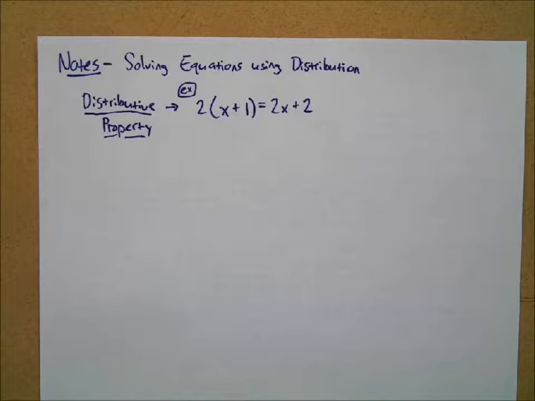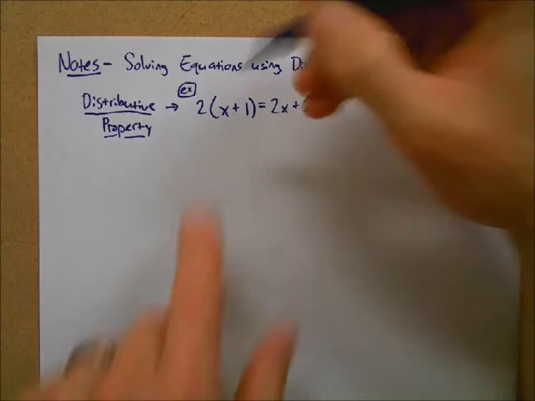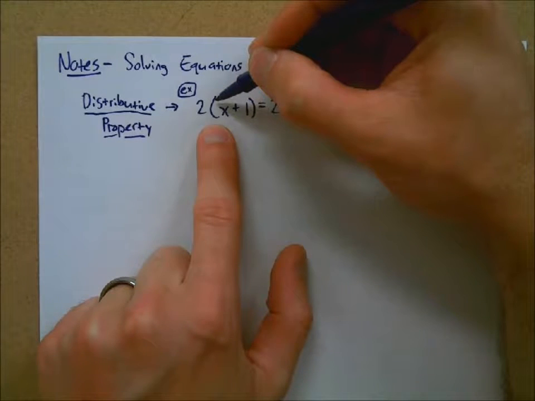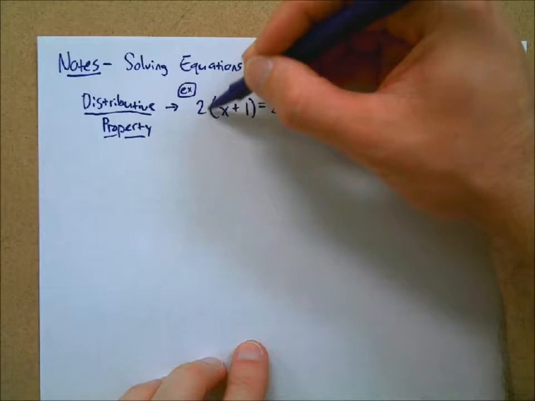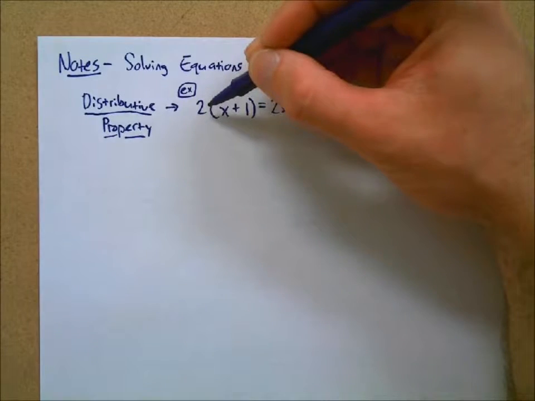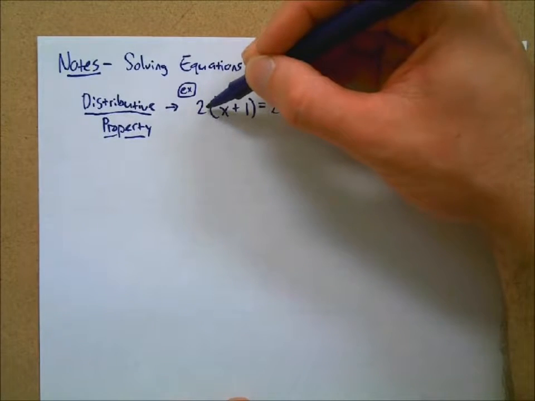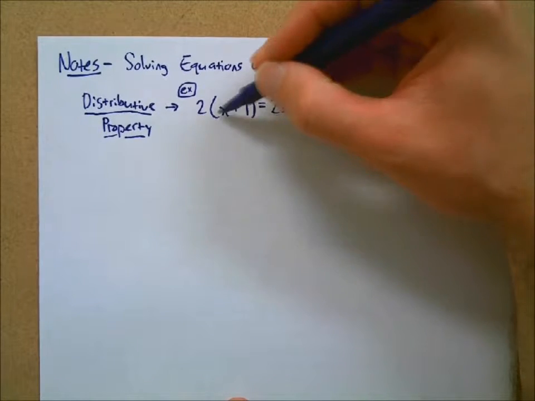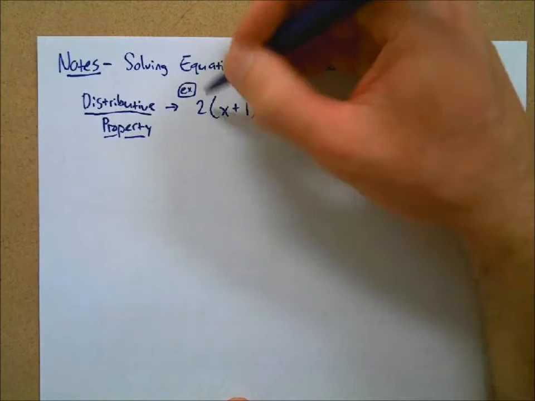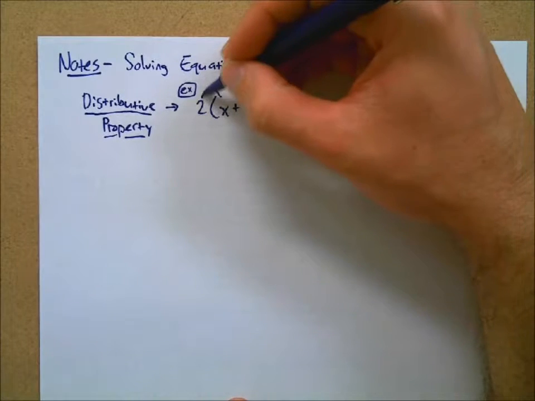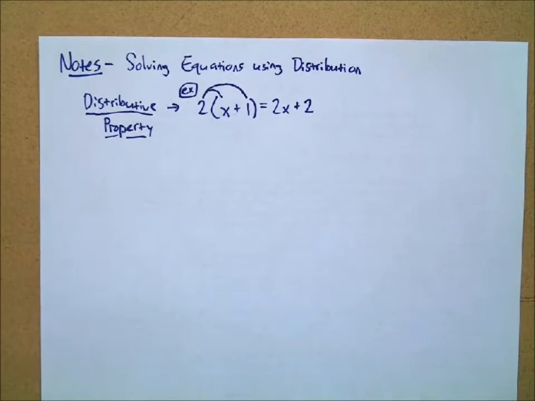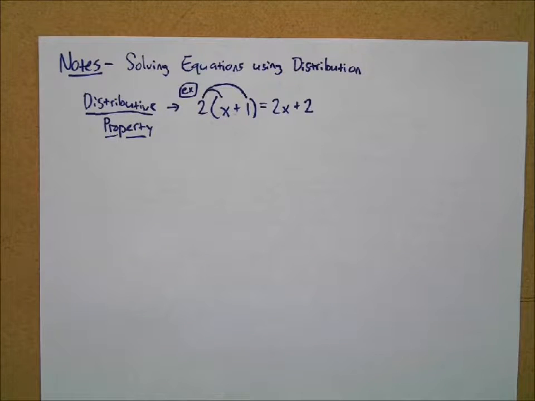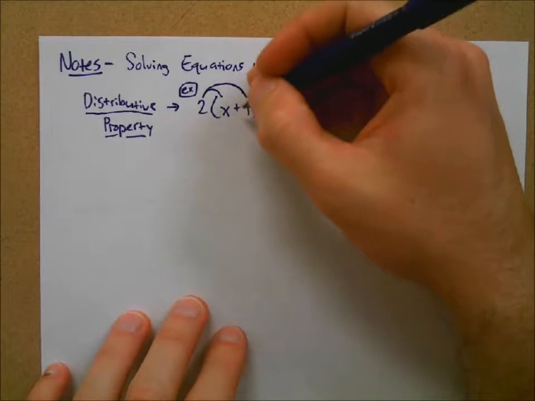So this means, right, when you have a number in front of a parenthesis, what operation is secretly indicated right here? Alex? Multiplication, right? And then since we have groups of things in parentheses here, that 2 distributes, okay? You can draw these arrows in if you want. You don't have to if you don't want to. It distributes to each term. Terms are separated by addition, right? So typically, this is a very typical distributive property.